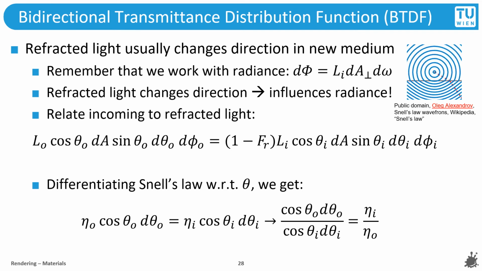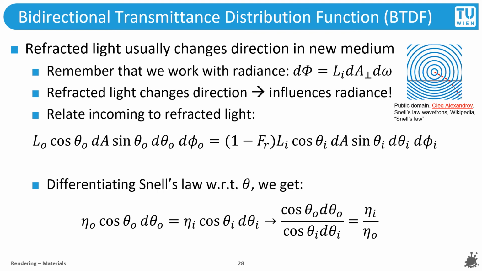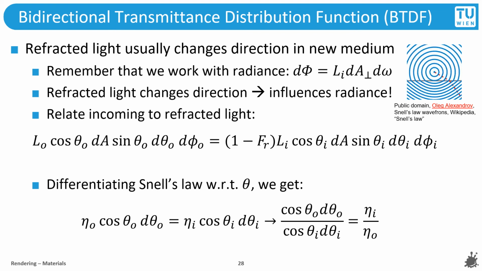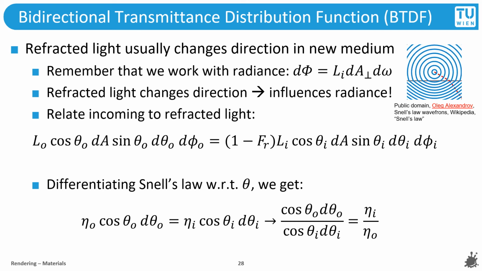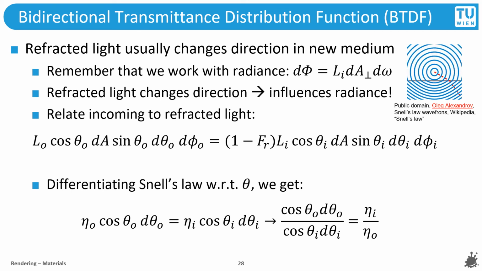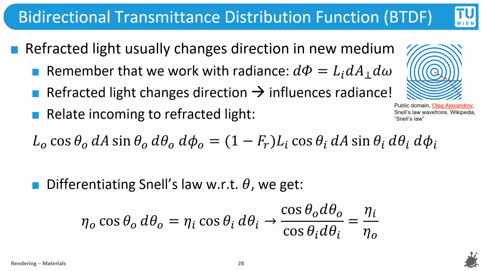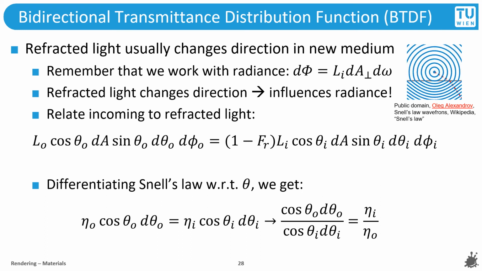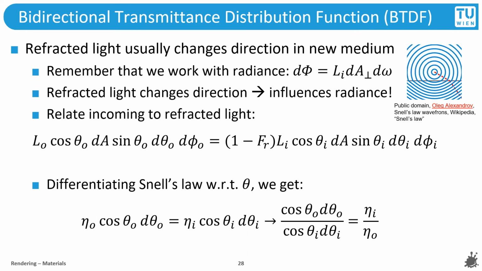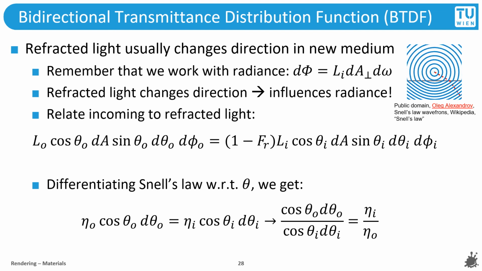We start with the basic starting point that we also used for the specular BRDF. The refraction in a dielectric is specular, meaning that all light that enters the medium from a particular direction is also forwarded in a single direction. But in contrast to specular reflection, the angle theta of the refracted ray to the surface normal is not the same as the incident angle. Because the ray is bent, the light goes in a different direction.